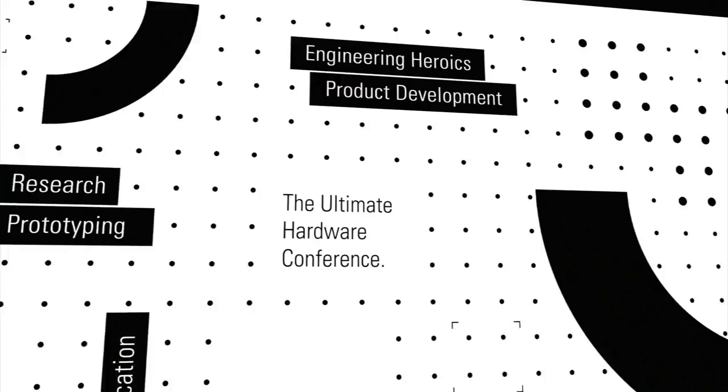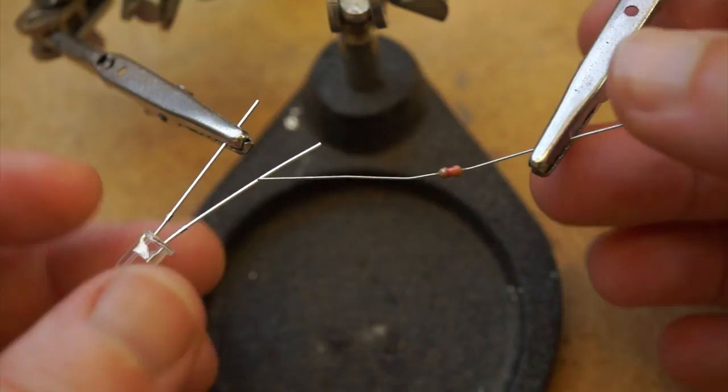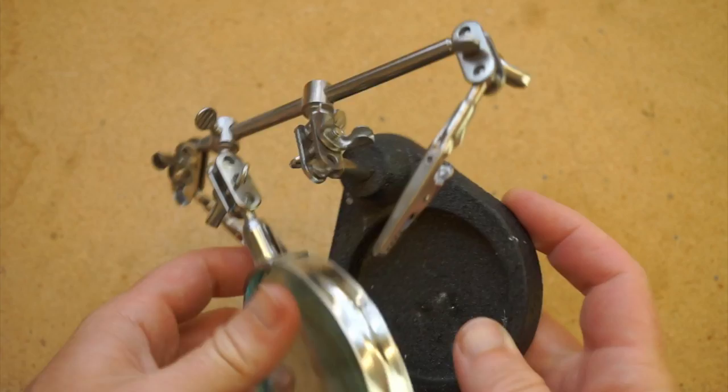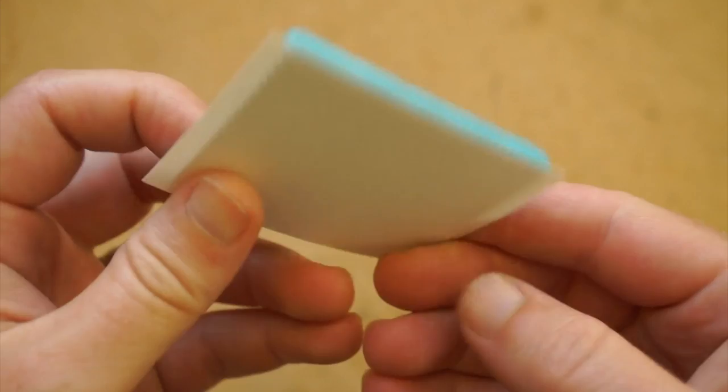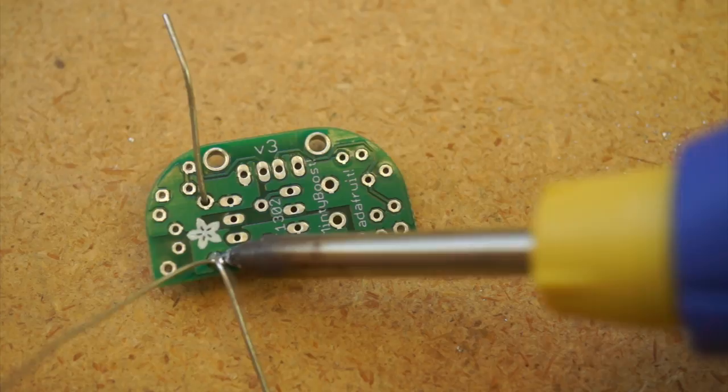For my Cool Tools video review this time around, I'm going to show you something super cheap — $3 cheap. That's what I paid for this poster tack as an Amazon add-on, and I'm going to show you why I think it's a good item to keep in your toolkit. If you do any soldering, you probably have a pair of helping hands or some bulky, heavy thing that can hold your project or component steady while you wire them. They're useful, but a little clunky to travel with, and often overkill if you're just splicing a wire or two. Poster tack is a great alternative in terms of price and portability. The first problem it solves is what I call the wandering board problem, where you're pushing your project around the table as you're trying to solder it up — but using a glob of tack to temporarily fix your board in place makes the job a lot easier.